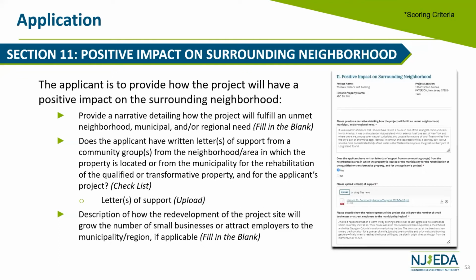And then finally, we are asking for, again, another fillable area with a narrative, if you believe that this project is going to help increase the small businesses in the neighborhood, or attract employers or businesses or anything to the area. Again, this is all viewed as a program that is supposed to help community development. So whether you think that this is an area that was in really bad shape and this is a big building that, once you bring it in, is going to attract other buildings, or other businesses or people to the neighborhood who will then become patrons in some of the other neighborhood businesses, this is where you would tell us about that.